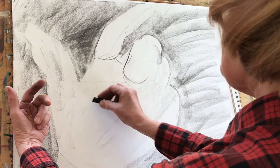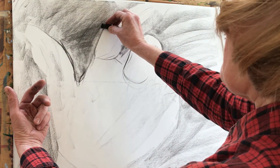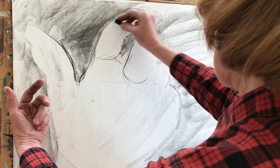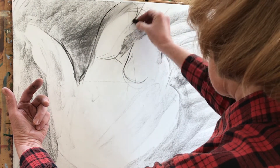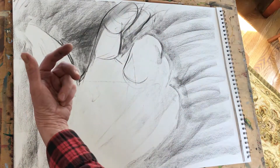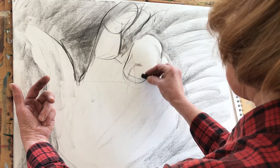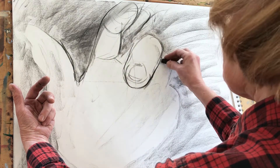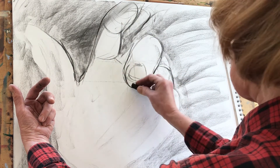Now I'm going back into the line, and here you see me taking a horizontal. Usually I just do this in my imagination, but because I'm making the video I'm literally making the line on the page — going across there to see if that knuckle is on the same level as the tip of my thumb, which it is in my drawing. I'm checking to see if that finger is sticking out too far to the right — it looks like it was, so I'm moving it a little to the left using a plumb line. I'm taking a horizontal to see where to put the side of that fingernail I'm drawing.